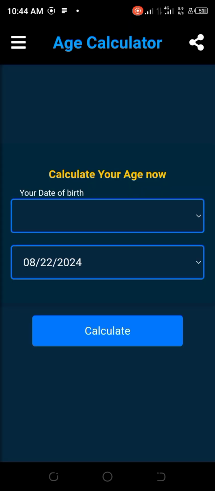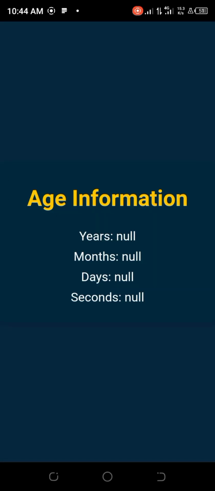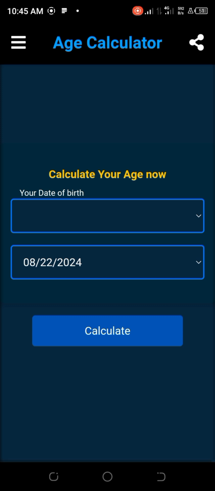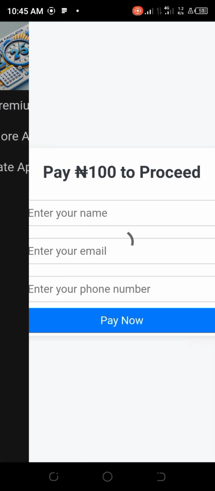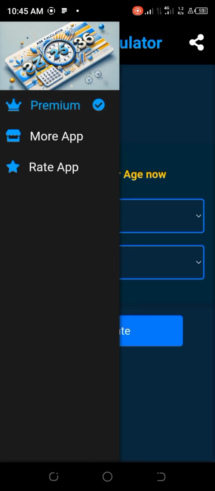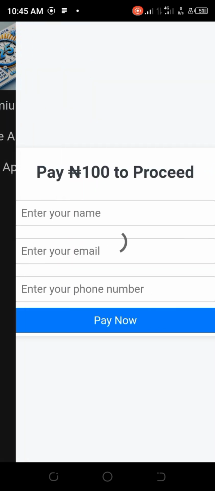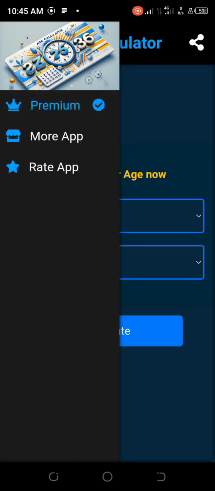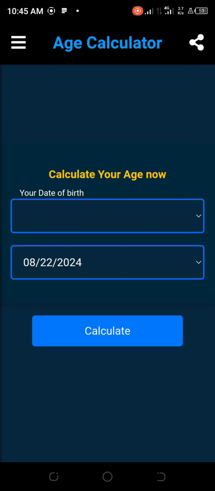So let's refresh it. Have you seen that this one is now working without error? Why? Because of this payment area. Are you seeing that the badge has worked now, which verifies that users have paid? That's the function of that banner, that badge. So that is how to install payment functionality.